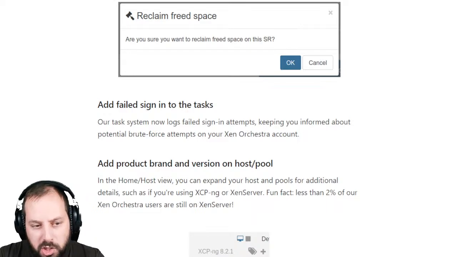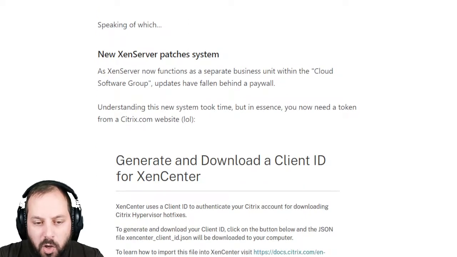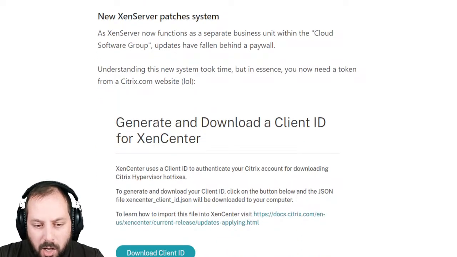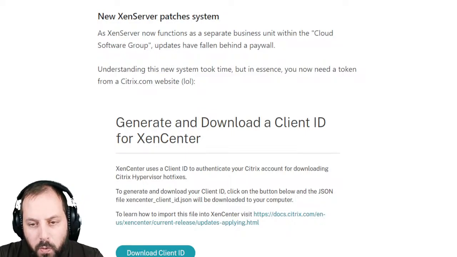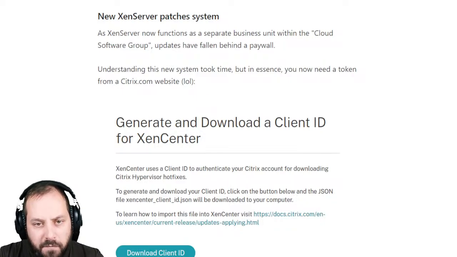And speaking of which, in the last 3 or 4 months, Xen Orchestra wasn't able to update XenServer patches because they made a change in the way patches are fetched. Before that, we had an XML online. We could, because the way to update on XenServer is completely different than on XCP-ng. It's not just YUM based. You have a list of patches through ISO and so on. It's a bit complex. But we had an XML from citrix.com, and we could parse it and then display patches you didn't have on your host and click on install. That would get the URL of the patches, download it, and that would work.